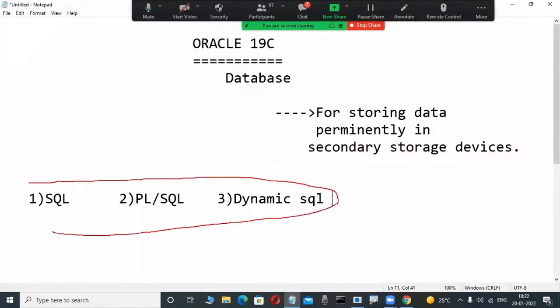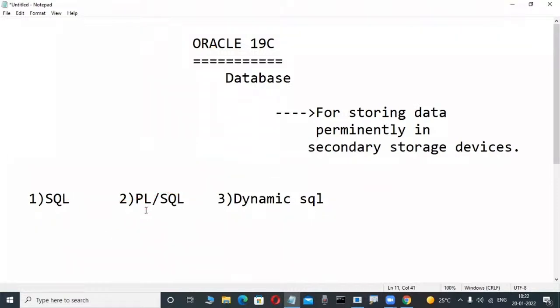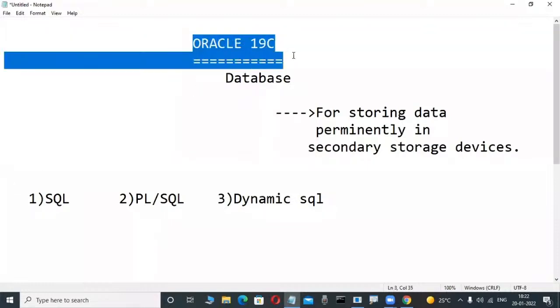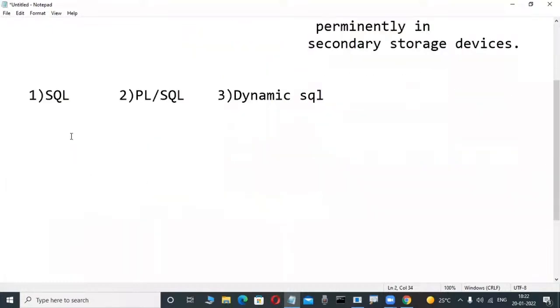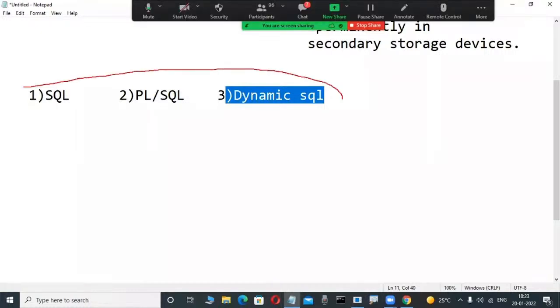Through these three languages we operate this software, Oracle software. That is most powerful. In a company, even a little bit of SQL knowledge or PLSQL knowledge is used for operating, but we learn more, because there are many different types of jobs. Observe here, Oracle is a product from Oracle Corporation. If you want to operate this relational database product, which languages are we learning? One is SQL, another is PLSQL, and another is Dynamic SQL. These three languages we learn in our course.